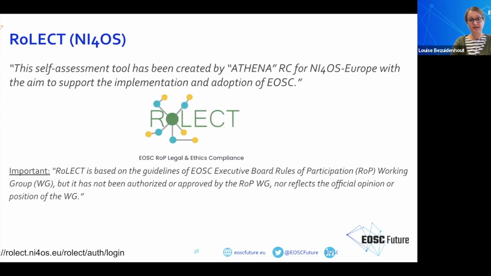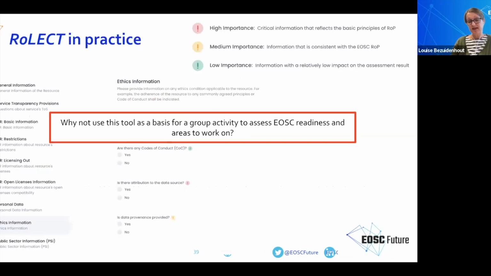NIFAS created a self-attestation tool called ROLEC that looks at the implementation and adoption of EOSC. So it can be a really useful tool to use for group activity to assess EOSC readiness and areas to work on. It provides a series of questions, and this can be used as a starting point for discussions about how to implement EOSC services and practices into your research environment.